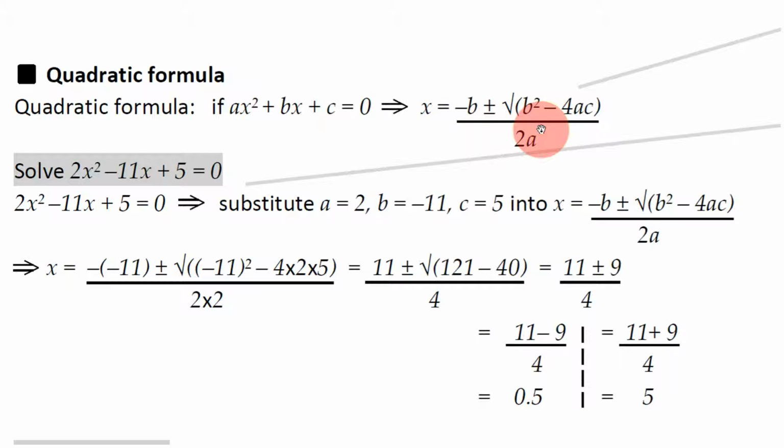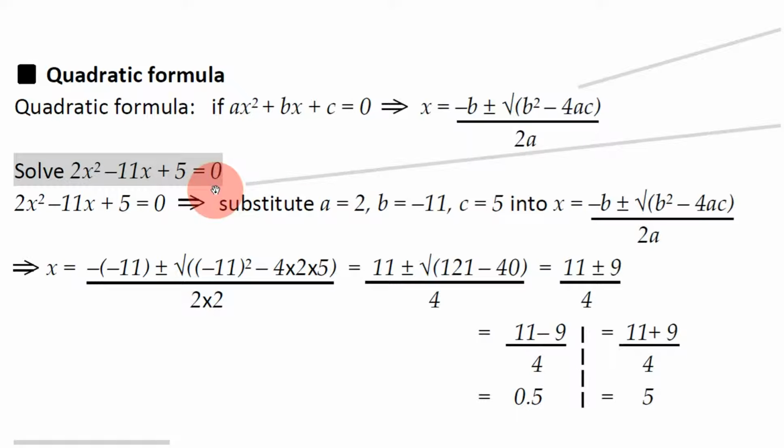And in this basic example of how to use the quadratic formula, I'm not going to show you how to rearrange things. I'm going to take this example, which is already arranged in the correct format, and just use it straight away in this quadratic formula. So let's do that. I'm going to try to solve 2x squared minus 11x plus 5 is equal to 0.